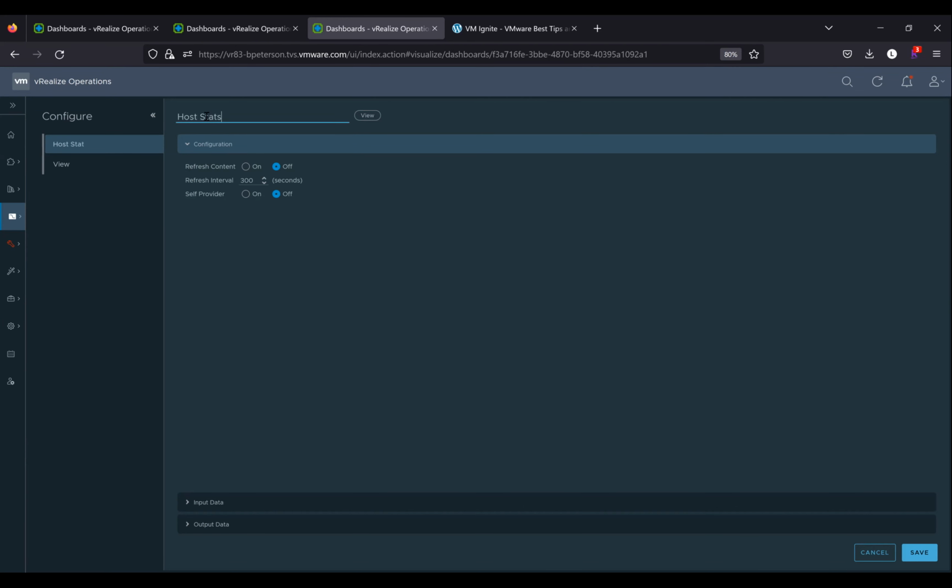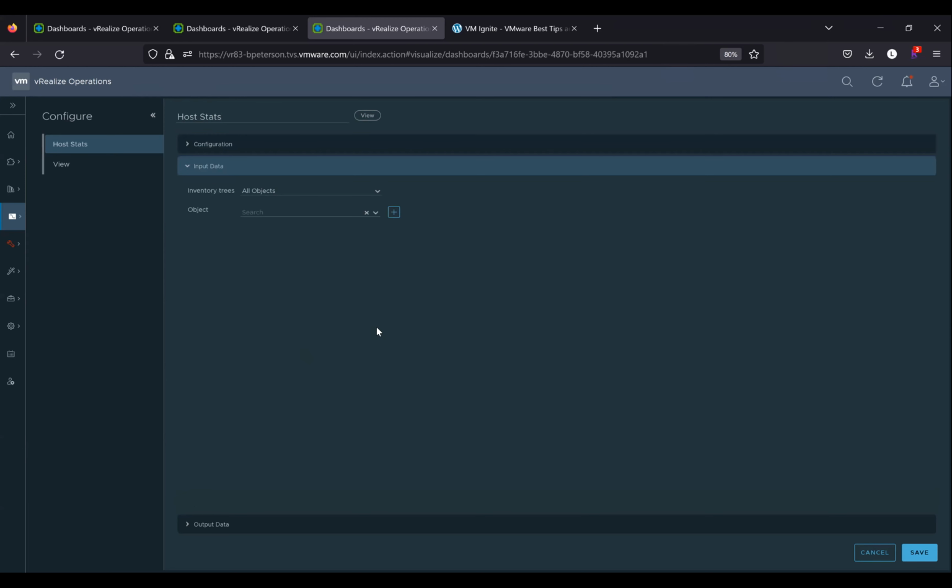host stats. Right, your manager says I want a bunch of hosts and to know the versions, how you use the specs, which vCenter belongs to. I just want to know some cool stats for this, right? So one thing you'll notice is self-provider. Since I want to statically assign this to all hosts, I'm going to turn it on, right? That's just basically saying you're statically assigning it to something, which means you have to do this next step here.